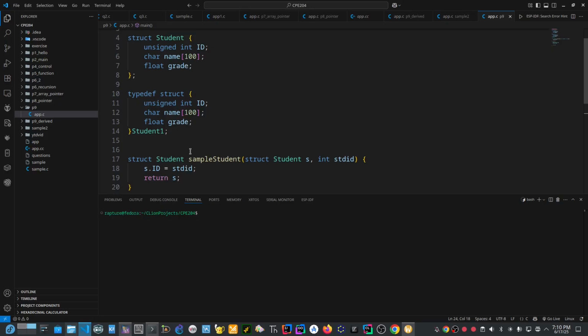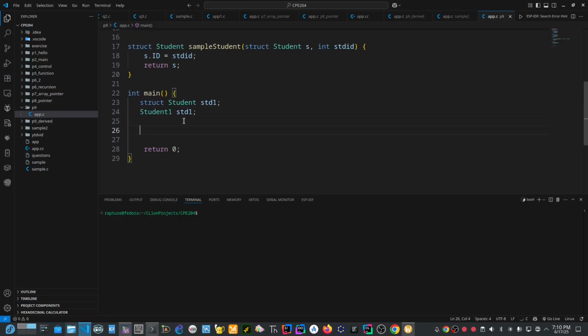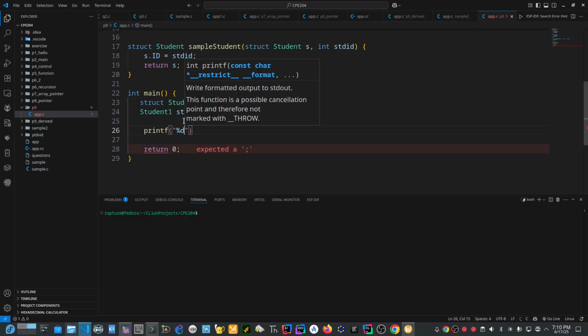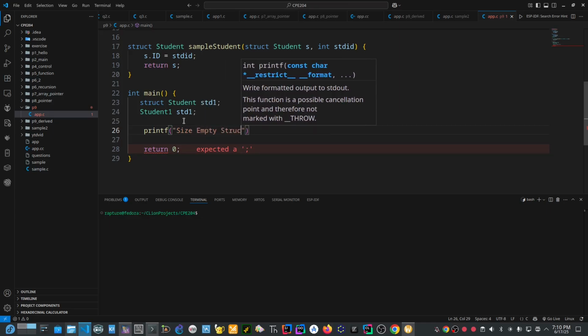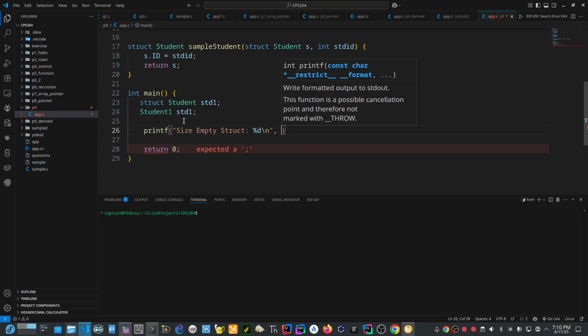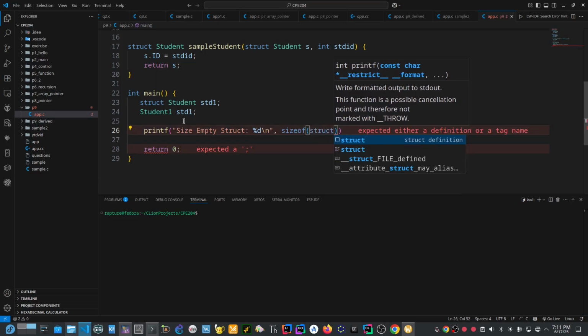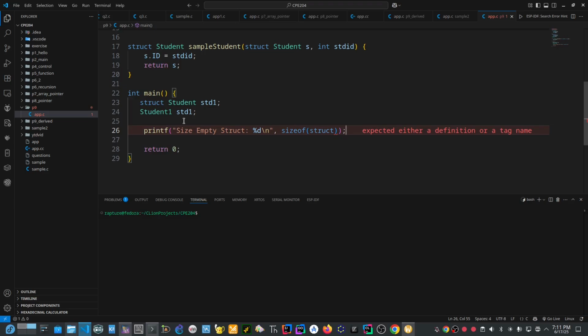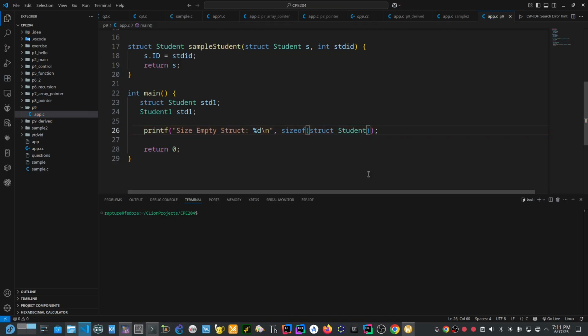Now we can easily calculate the total size of this. To calculate the total size of it, we should be able to use maybe printf. For example, printf %d, then we have \n, size of empty struct. So we want to have an empty struct without anything. So let's just get the value. Then the size of struct, maybe struct new student. Student, what? Students. Student X. Yes, great.